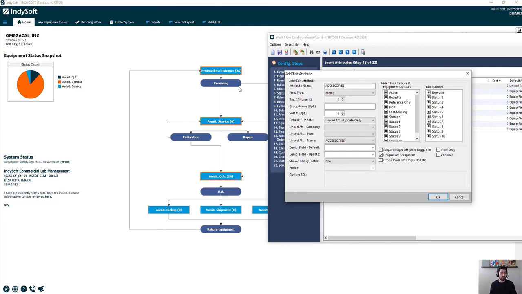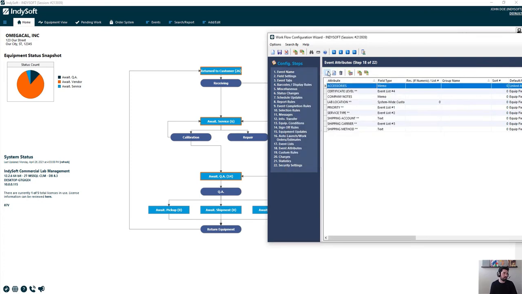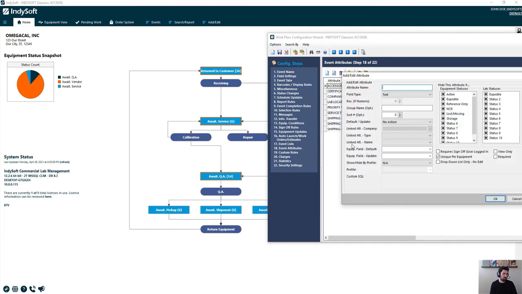So if the receiving event is creating a traveler of some kind, I personally don't think it would look that great. So what we can do is create some other accessories, and we could say accessory 1.